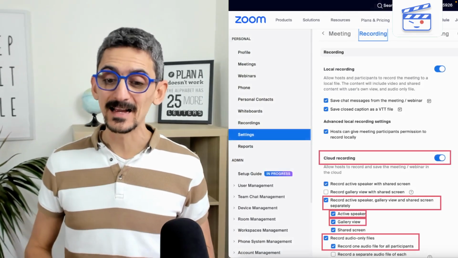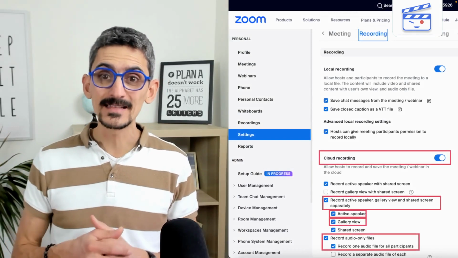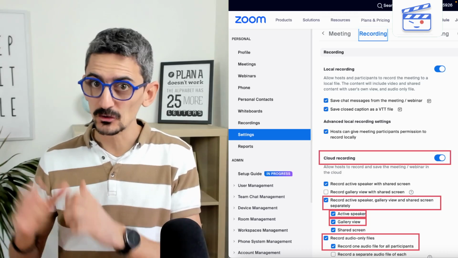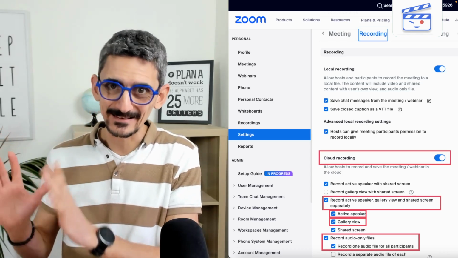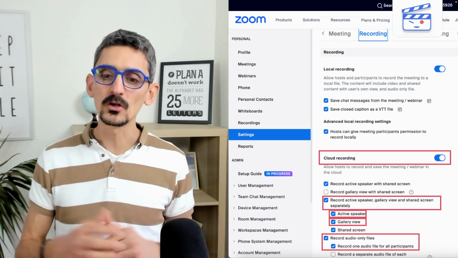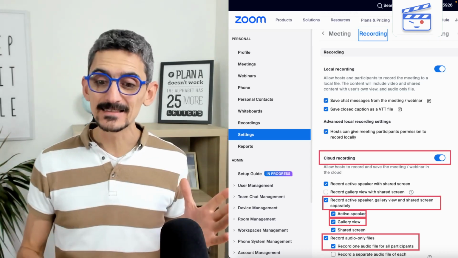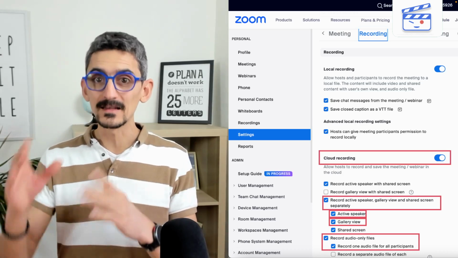To enable that option, we need to get this time in the Settings section of, again, the website zoom.us. I'm not talking about the application yet. When you're logged in on your account, in Settings you have a Recording tab.